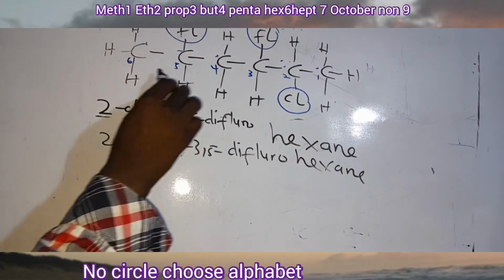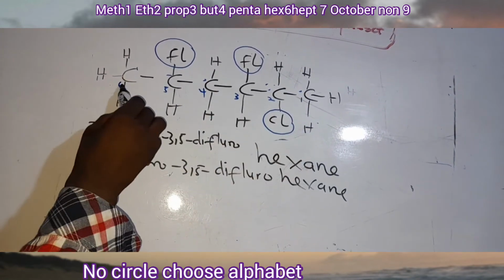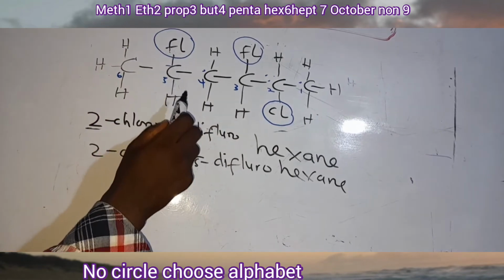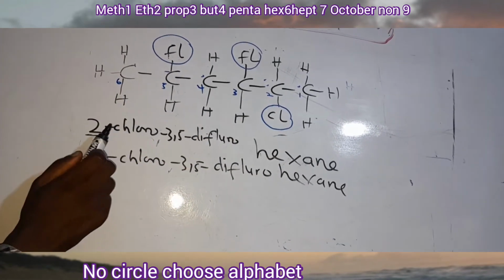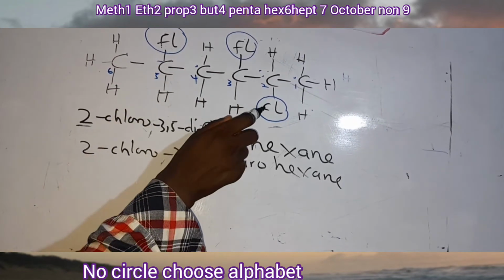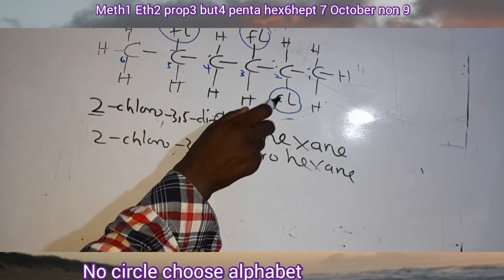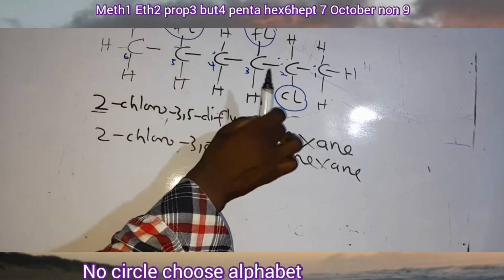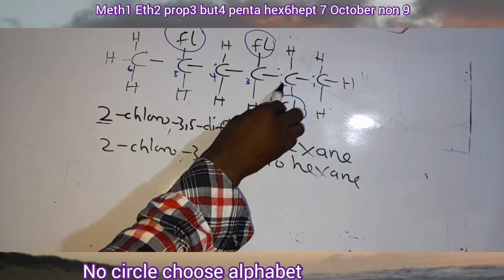No circle. So first of all, number top and right, the top and then the down. Then I circle anything that is no hydrogen. Then I'm to choose. Choosing means that you look at the alphabetical order, you choose in alphabetical order C and F. So I'm going to choose C. Now C is also going to choose. Within 5 and 2, we choose 2 because 2 is the smallest number. We always want to choose the smallest number.